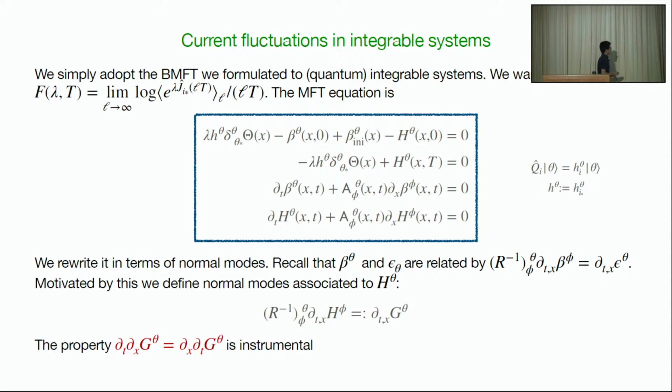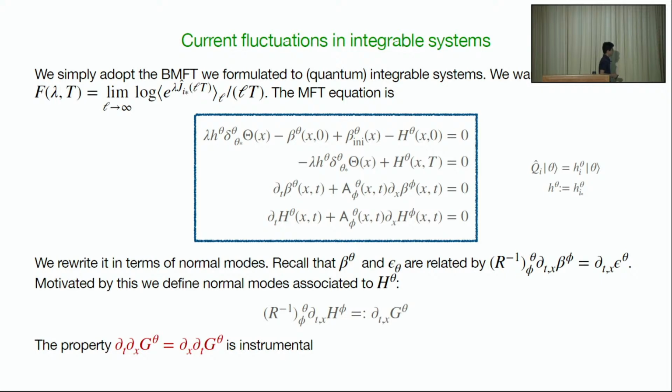Now, again, let's start with the current fluctuation. This is the same thing as before. The only difference is that the indices are now quasi-momentum. And I'm treating them like usual integer indices, but for instance, this guy should be thought of as a Dirac delta. And here h_i of theta, which I redefined in this way, is simply the one particle eigenvalue of the charge Q_i.